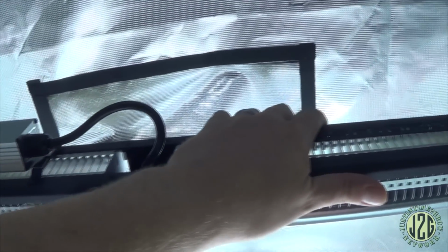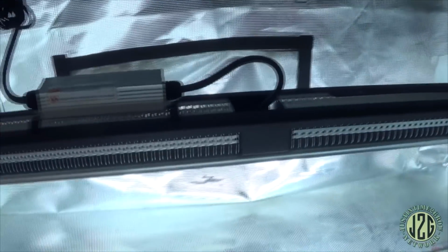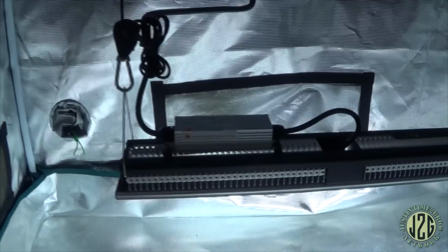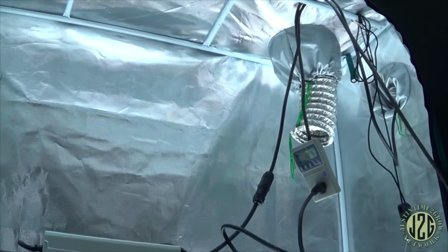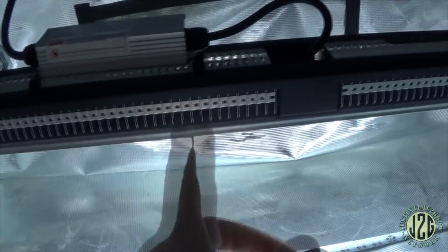So yeah, that's just to give you some relativity as far as the heat goes. It's not really that hot, and any fanless LED is going to heat up. That's what they're made to do. That's why they have so much metal. It's a heat sink. It's supposed to absorb the heat so that it just kind of dissipates into the air, and then you've got your ventilation that sucks it out, because heat rises, so it rises to the top, and then you exhaust it out there. So that's going to be the best way to handle these.